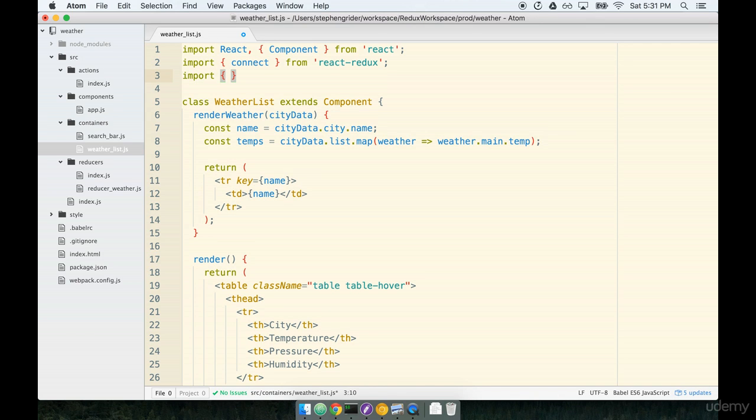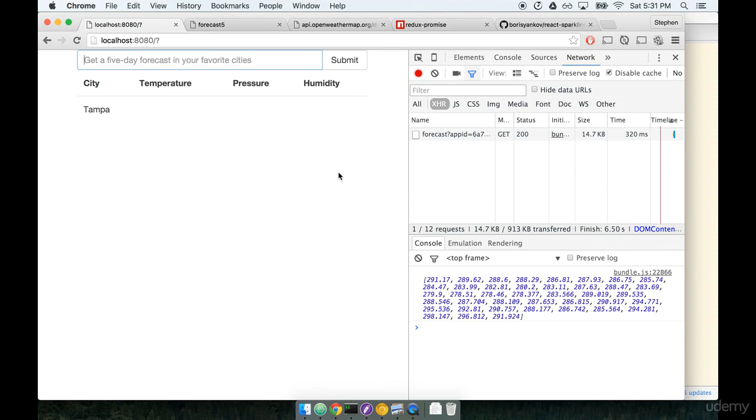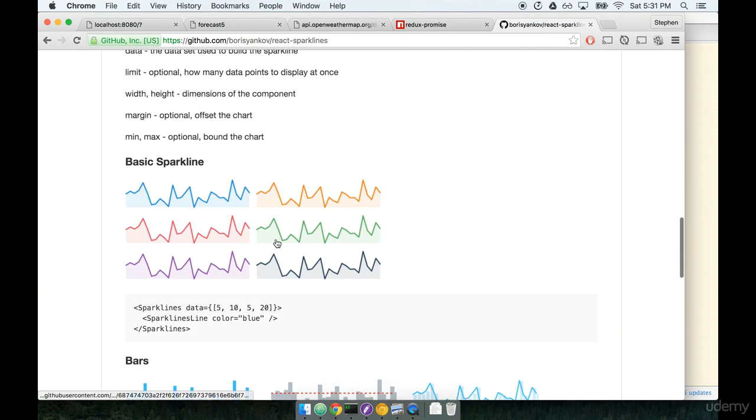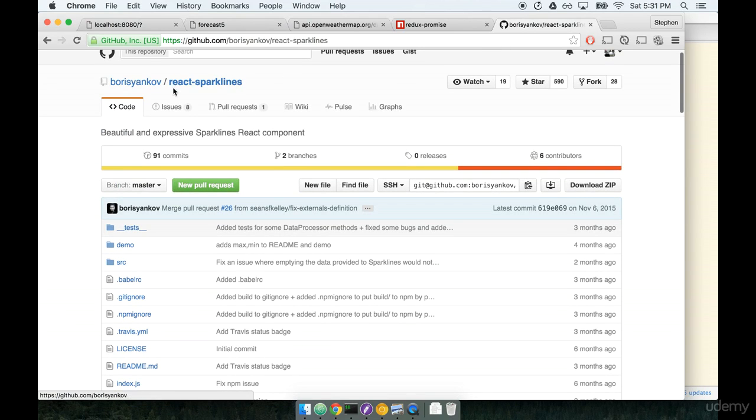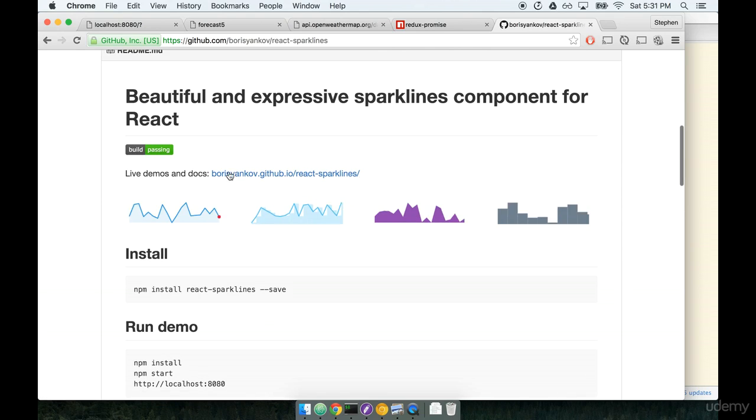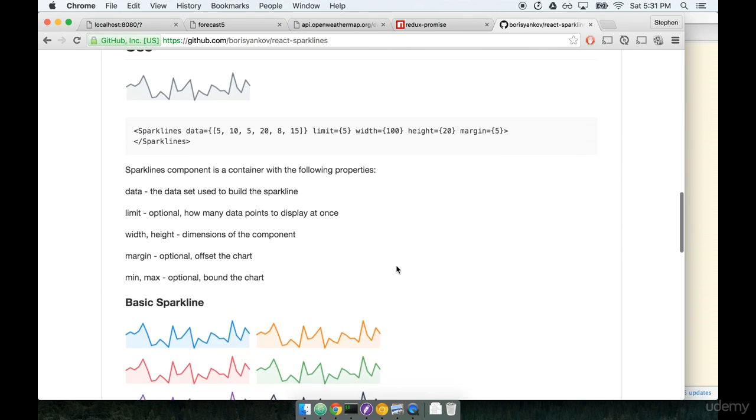At the top, we're going to import Sparklines and SparklinesLine. Remember, this is the parent, the actual chart element, whereas this is a child element that we pass in that provides some additional configuration. If this seems confusing at all, don't hesitate to go check out the documentation again. Again, you can get here by just doing a Google search for React Sparklines. They've also got a separate page set up for a couple more demos and a little bit more info about all the different configuration.